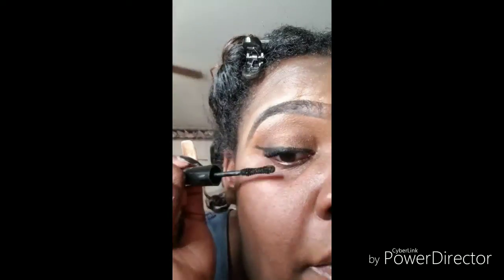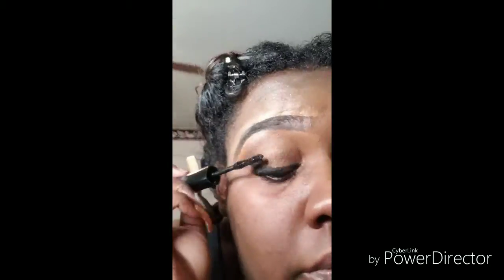Okay, so I did this process. I repeated it about four to six times. And if you guys were paying attention, my eyelashes kind of look different, but they don't at the same time. Yeah, I don't know. Maybe next time I use it, I'll feel different about it.